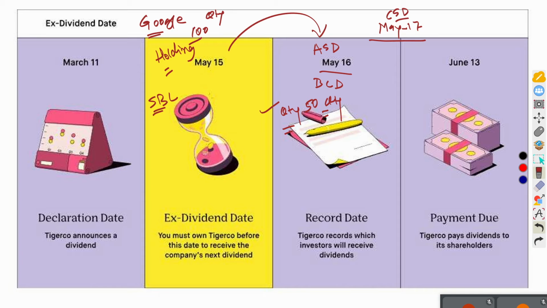When you contact the broker, you get to know the broker is communicating with the counterparty, and that counterparty will process the securities on the 17th of May. Only then will securities be in your books of account. In that scenario, you can call it the contractual settlement date, where the security will be settled after the actual settlement date. So that date becomes the CSD, contractual settlement date, for you. And here you will have to process the payments manually for 50 quantities, because 50 quantities will settle here.